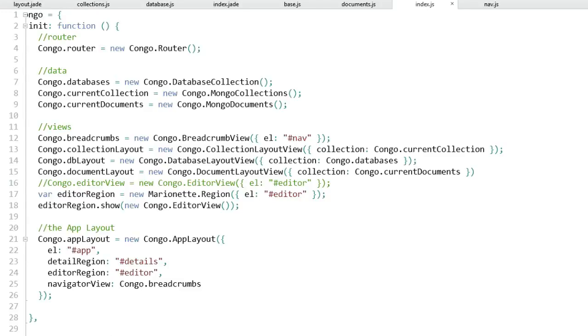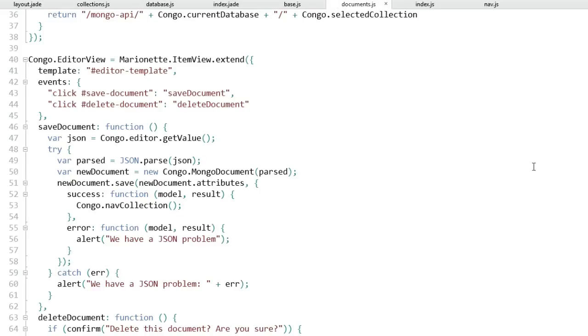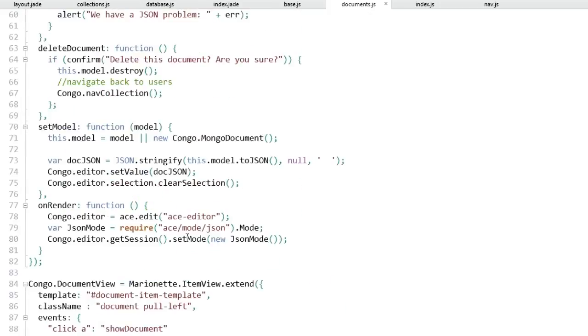So back in your item view, we're going to change onRender. Back in onRender, rename that to onShow. So this onShow method gets called by the region whenever you tell the region to show your view. The great thing about this region is it works with any Backbone view. It doesn't have to be a Marionette view. But if you provide this onShow method, the region will call the onShow method after it has placed your view in the DOM.